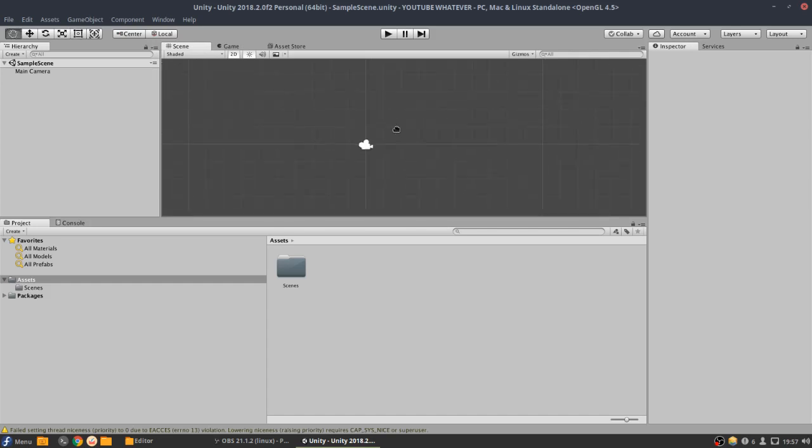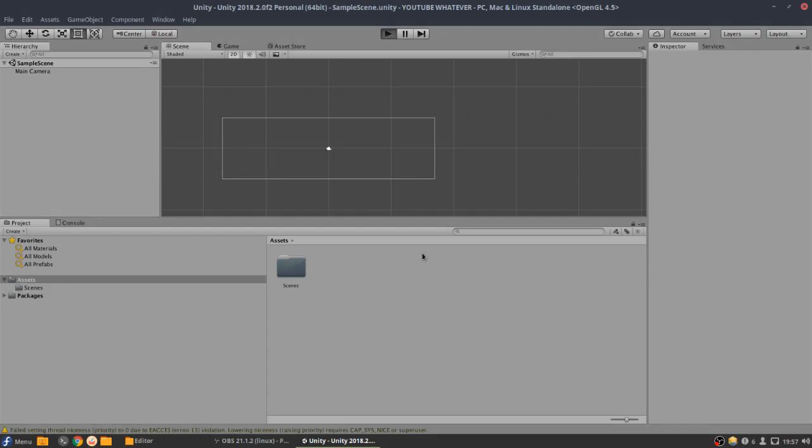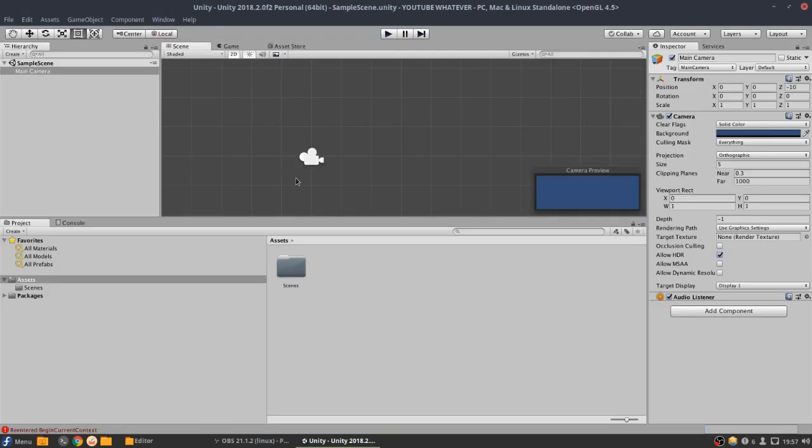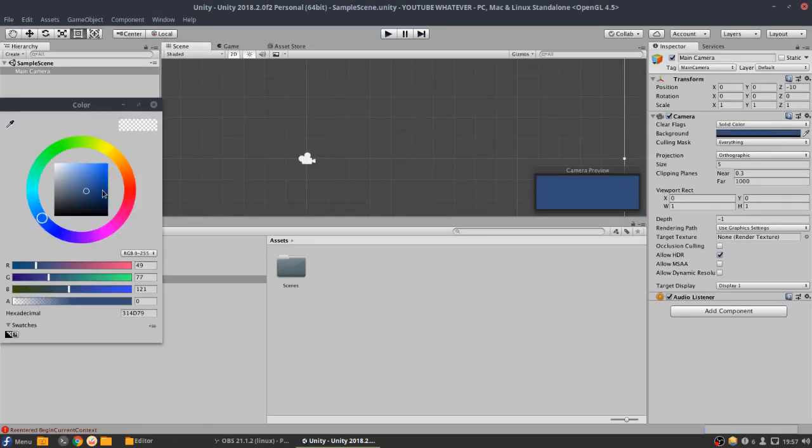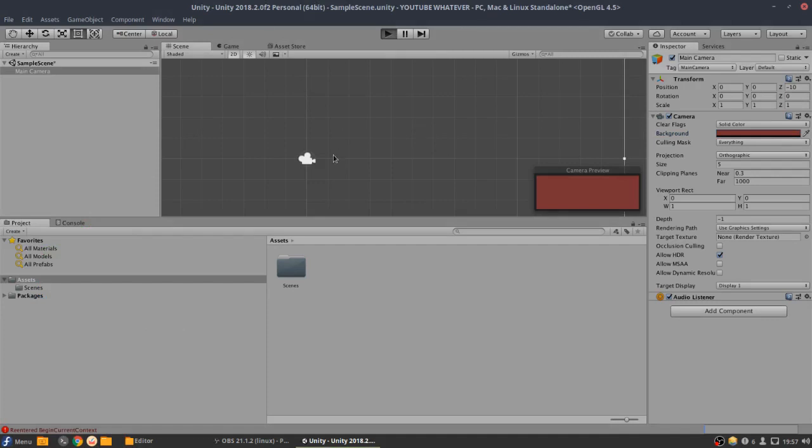So this is the view, basically, where we are gonna see the game. We can also play the game, and look at this, the game is gonna be so exciting right now. Boom! Look, the most exciting game ever, a blue screen. Did you know that if you click on the camera, we can change the background color? Let's change it to something a little bit better. Let's say it's red, look at that. Boom. Now it's gonna be red. We're already making an amazing game. This is gonna be a top hit, first on Google Play and the Apple Store or whatever.